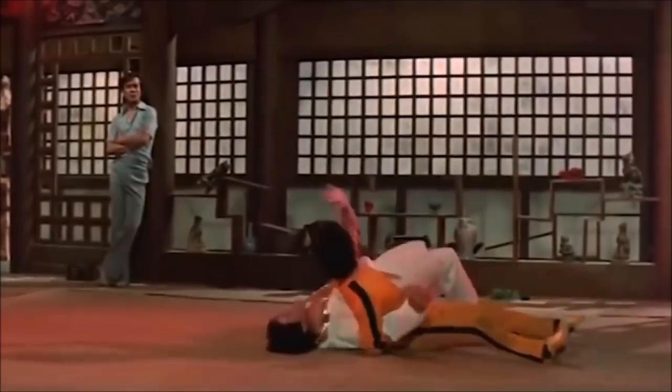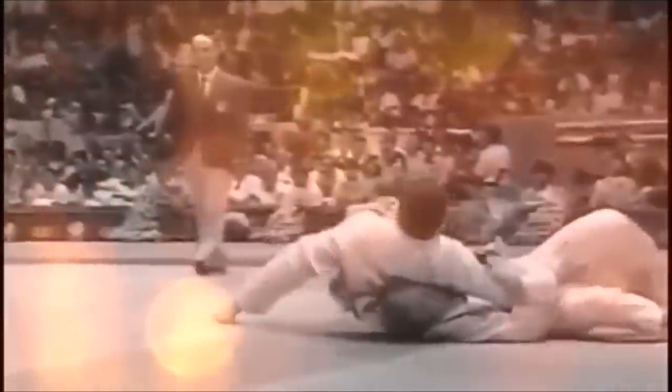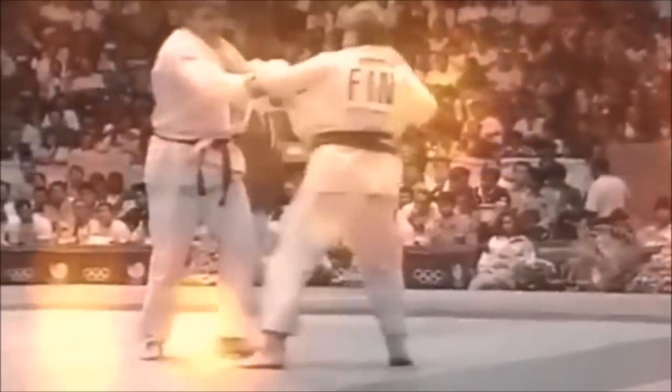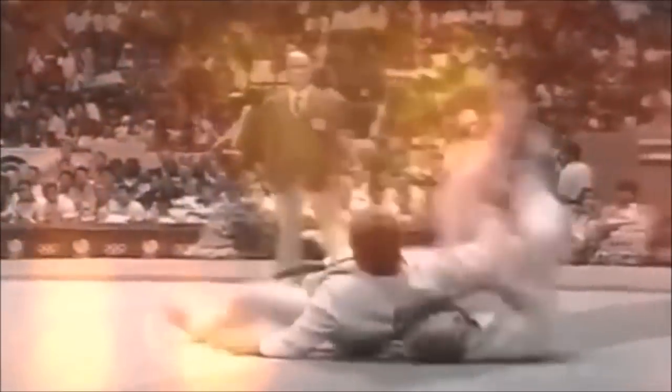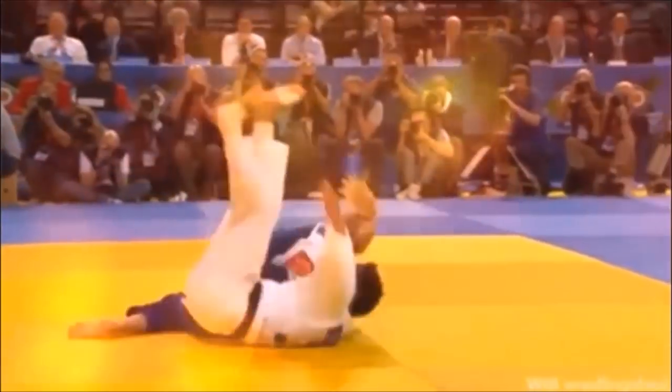Here you see a Makikomi — very rarely used, but Bruce Lee did use it and it is incredibly impressive. You can see it in competition in Judo all the time. You don't see it much elsewhere unless it's chidaoba wrestling of Georgia, or maybe Sambo — but in Judo it is very popular.